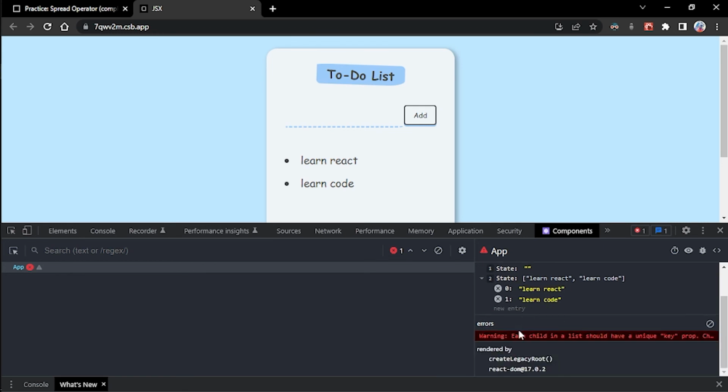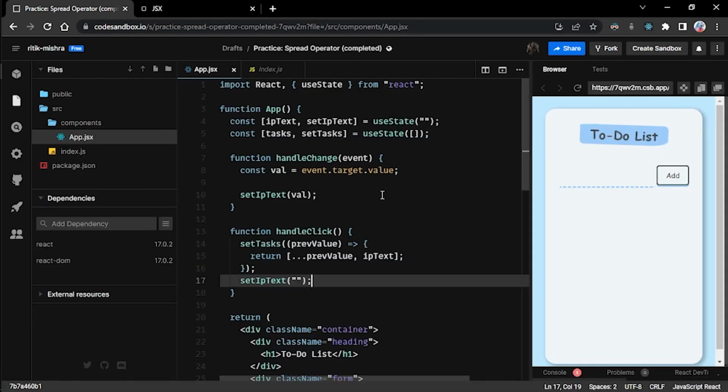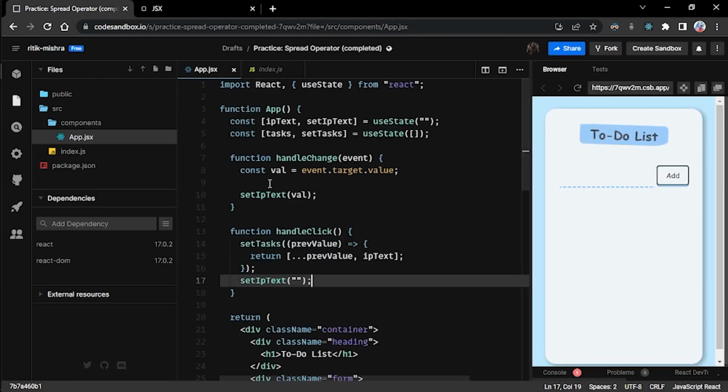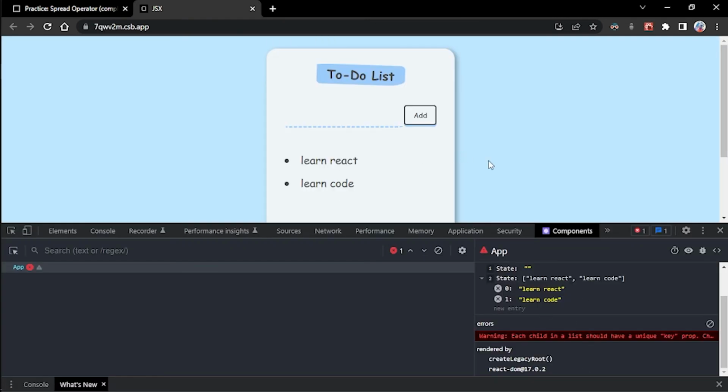Now one thing you can see is that we are seeing a warning which says that each child in our list should have a unique key property. If you remember the previous practice session, we had to explicitly create another set of entries so that React identifies each of these entries inside our array as unique elements, and in order to do that we needed a key for them.